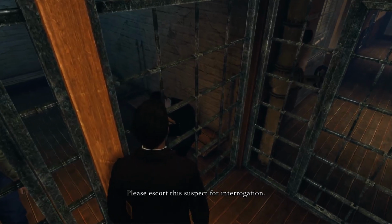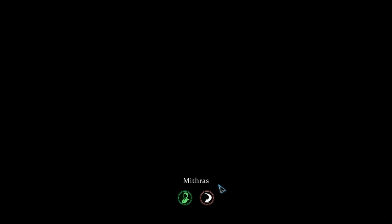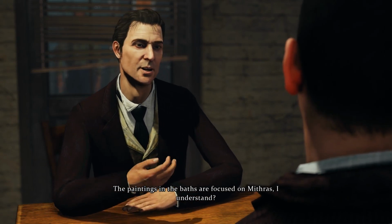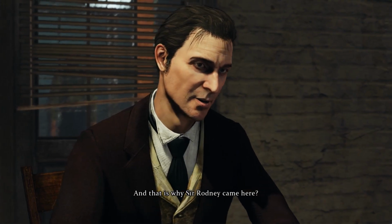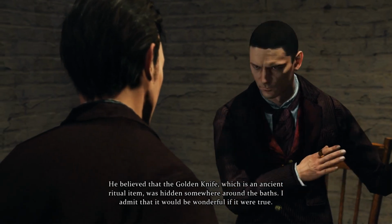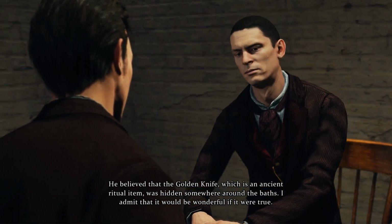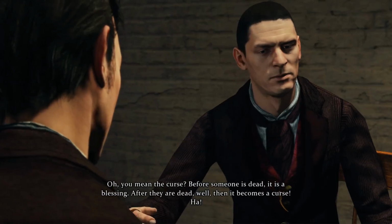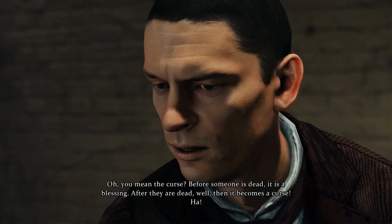Mr. Pitkin. Please escort this suspect for interrogation. I'm going to ask all of them. Maybe not Garrow. What do you know of Mithras? The paintings in the baths are focused on Mithras, I understand. Yes, they are what make this place remarkable. And that is why Sir Rodney came here? He believed that the golden knife, which is an ancient ritual item, was hidden somewhere around the baths. I admit that it would be wonderful if it were true. And you are not concerned by the reputation of this artifact? You mean the curse? Before someone is dead, it is a blessing. After they are dead, well, then it becomes a curse.